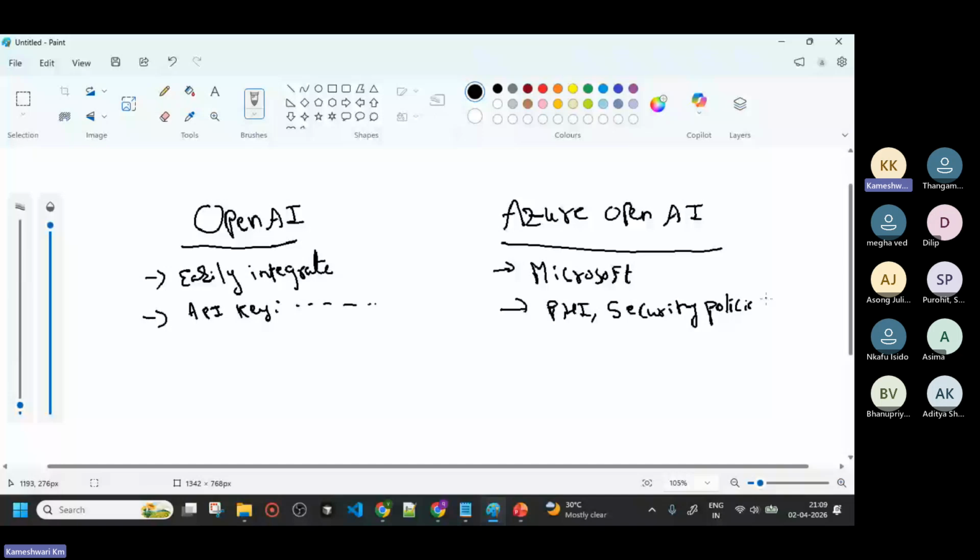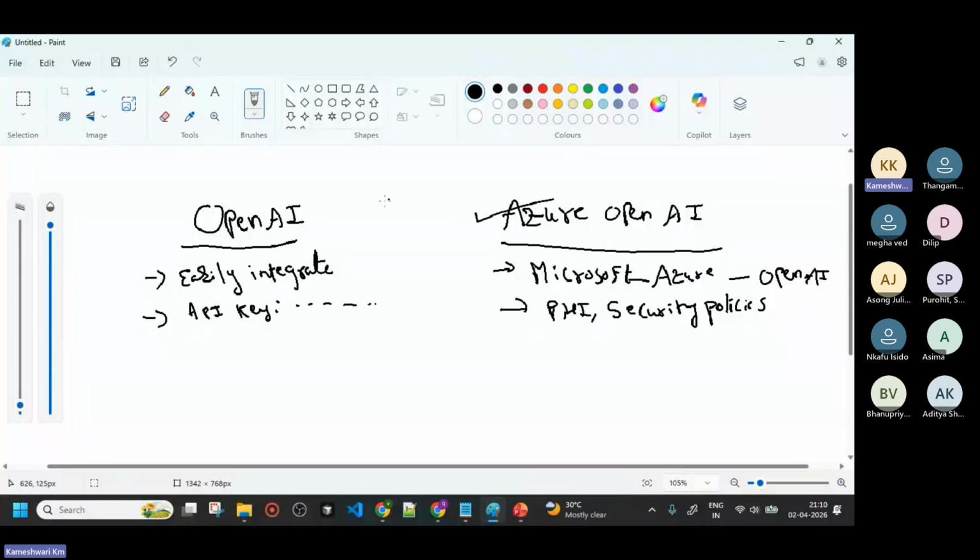In Microsoft Azure, all the models we see in OpenAI will be displayed in Azure Foundry. From there, we can directly utilize OpenAI. The main thing here is the security standards. Among companies, mostly 100% of people follow Azure.